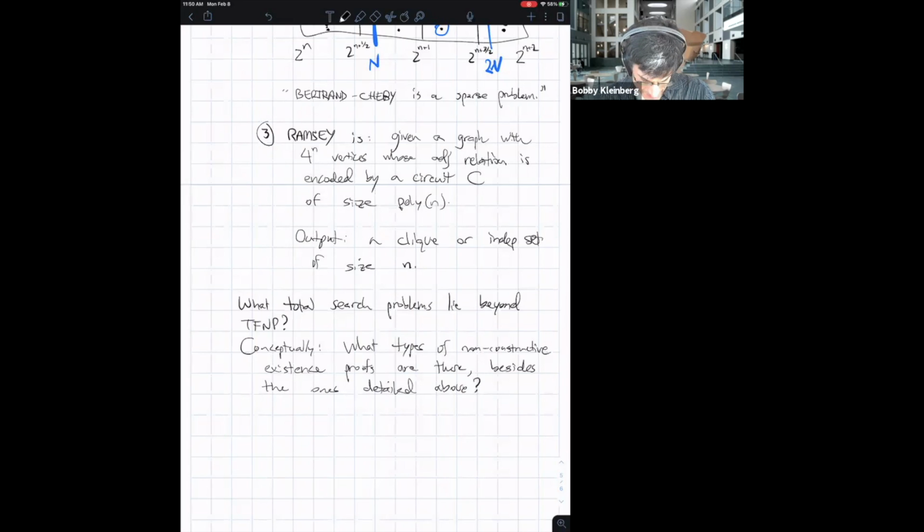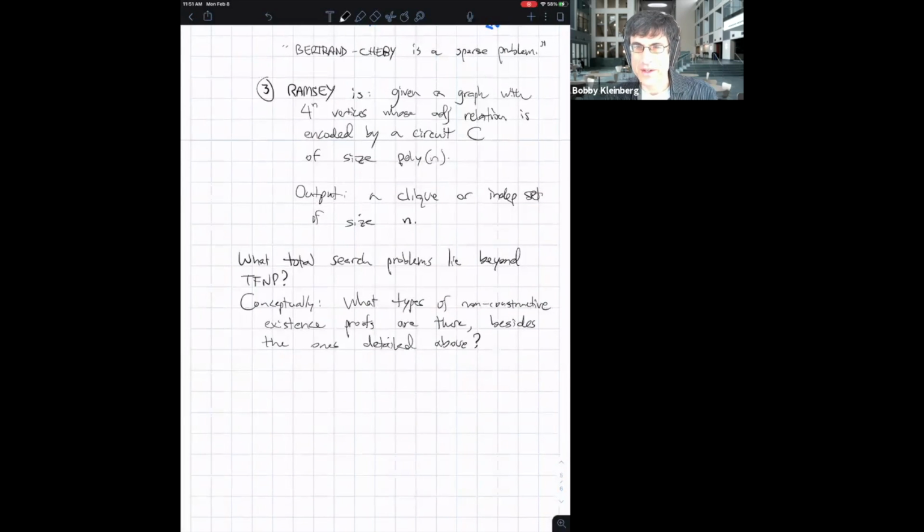Okay, so I've been talking about topological methods, the pigeonhole principle, the principle that every function on a finite graph has a local optimum. Where else do we see fundamentally different non-constructive methods for proving that certain objects exist? Well, in my opinion, I have not gotten to the most important and widespread non-constructive existence technique in combinatorics, namely the probabilistic method.